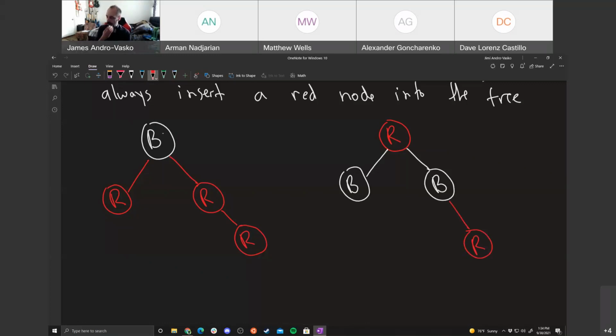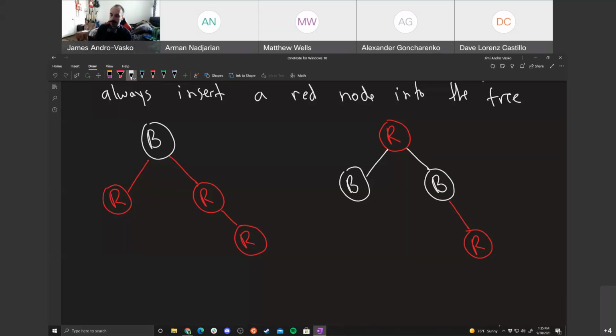If you look at both sides of every node, the number of black nodes on the left and right will be the same. For the very top level, for the root, if we take every simple path, we have 2 black nodes on the left side, because we have this black node, and then its left child will be null, so we have 1, 2. On the right side, we have this one, so 1 and then 2, or 1, 2. So we maintain the order. As long as we have the same number of black nodes on both sides, we are fine.